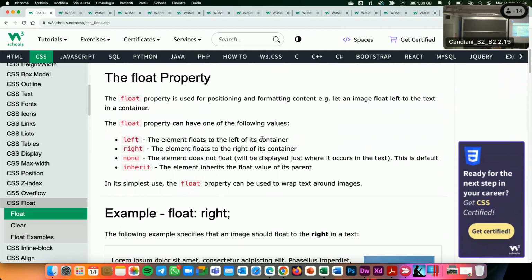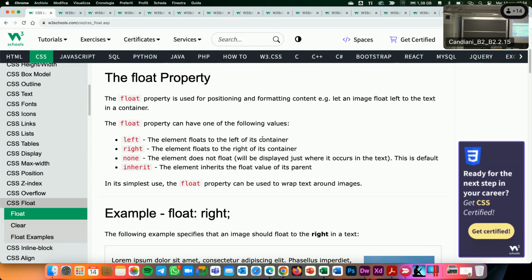The float property can have four different values. Left and right are pretty much straightforward. They position the element to the left of the container or to the right of the container. None: now things get a little bit weird here, creepy also sometimes.